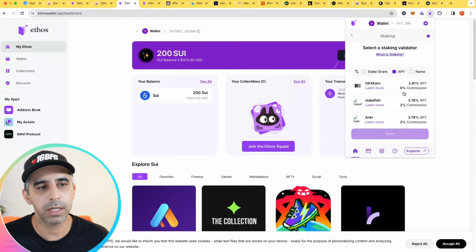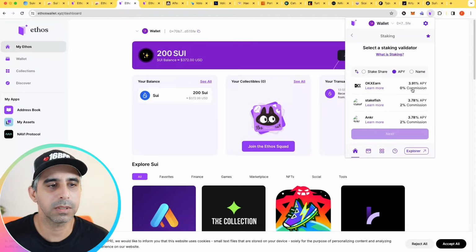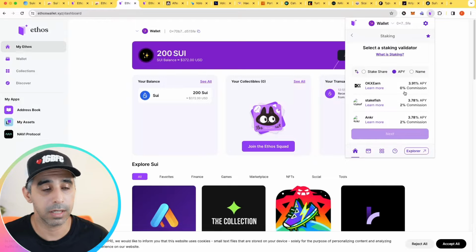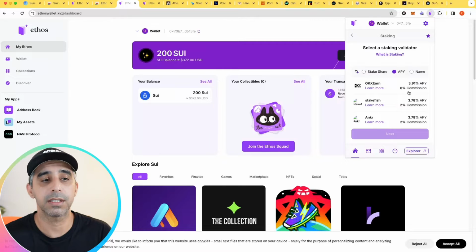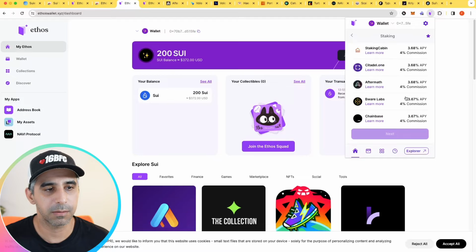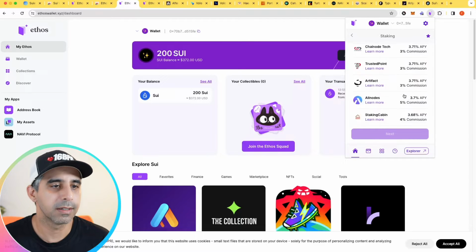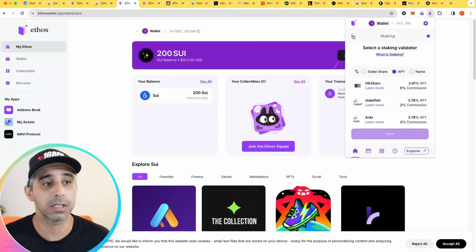So what you're looking at over here is the staking rewards for staking, around 3.91%, and this is the commission rate that the validator will take. And in this case, what this means is it takes the commission off the staking rewards. Okay, so usually over here it seems standard between 5 to 4%. So it's something to keep an eye on when you're picking who you want to stake to.